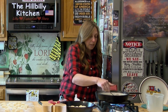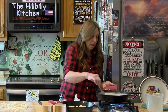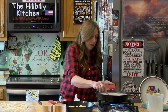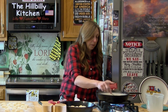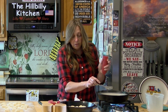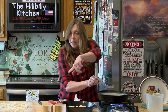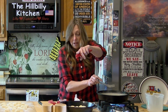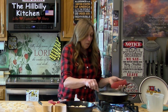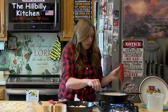This is a good recipe to take camping, and you can cook this in your Dutch oven on top of your camp stove or on a fire. It will cook completely in your Dutch oven. Now, if I was cooking it on the stovetop in a Dutch oven, I would flip these biscuits, the ones that are in the bottom, over and then add my gravy and put the biscuits on the top. That'll help keep the bottom biscuits from burning as it finishes cooking. But since we're putting them in the oven, they'll be fine just like that, not touching them.